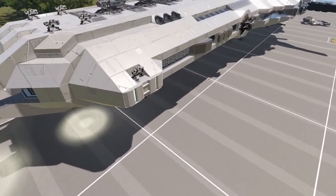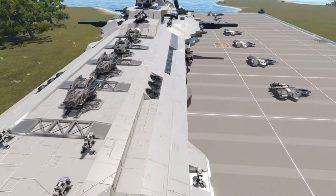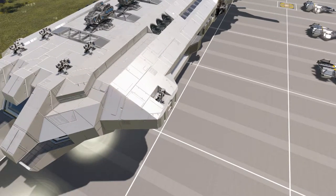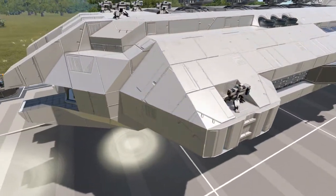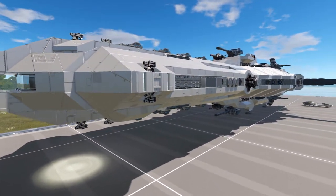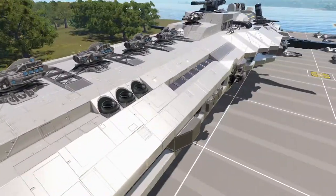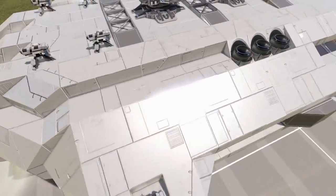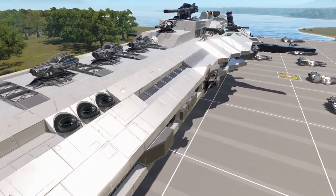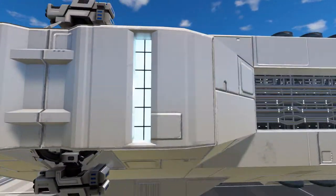The side doors at the front have now gone, and instead we've got these bulges coming out in their place. You'll also notice the hull is kind of being straightened all the way down instead of being stepped in. The reason I've done that is to add additional protection to the front of the ship, because the front was taking a lot of firepower from enemy ships. I thought it was wise to reinforce the front segment. I'm aware I could reinforce a bit more here as well, but I want a bit of difference in the textures, so we'll leave that for now.